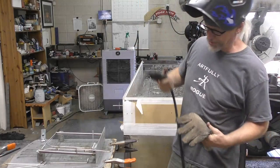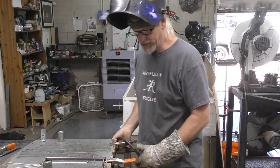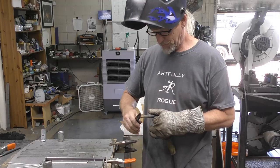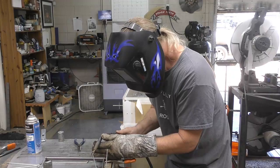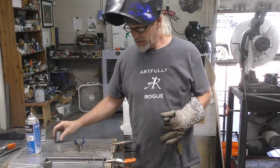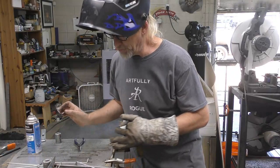Because really all I'm doing is putting in small tack welds. Let's make sure that I move over here so I have a good ground. Because I'm still using the flux core on this, I have some anti-splatter. Give it a quick shot. And that'll do that right there. I don't want to weld that little sled.